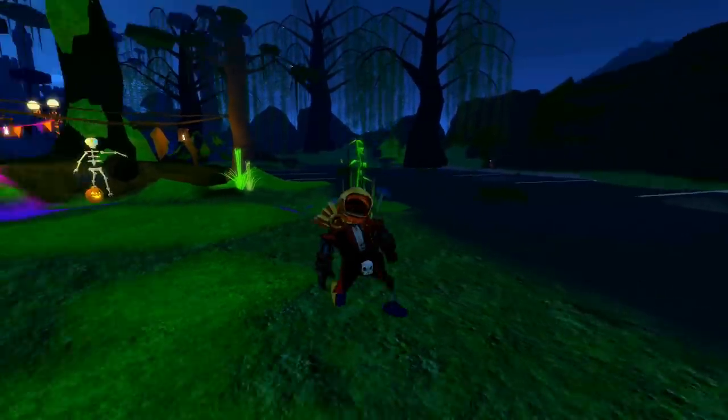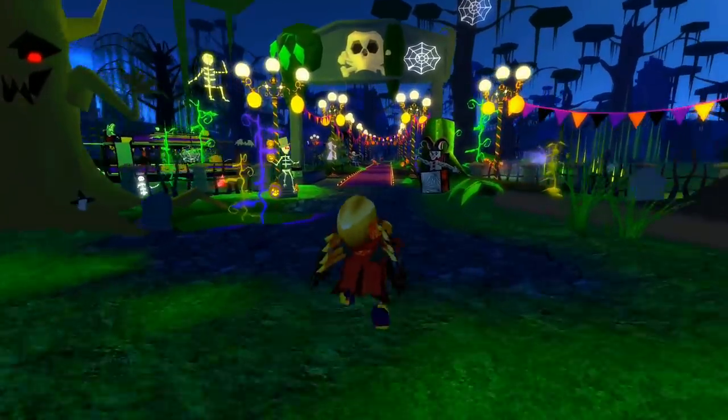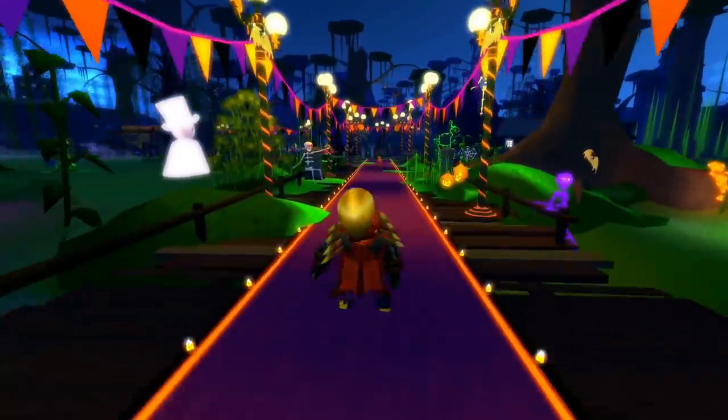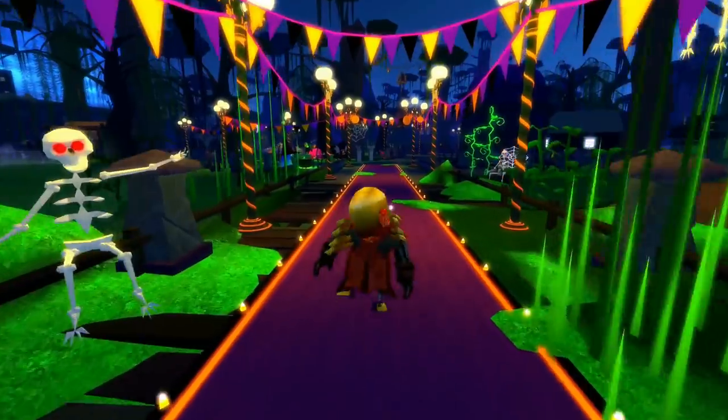Alright, so here we are back at ground level at the very beginning area where you're spawned in the little swamp, the swampland area. So this is where everybody spawns. If you started in a new location, you might be a little bit closer to it, but make sure you refer to the map if you need to know where to go.